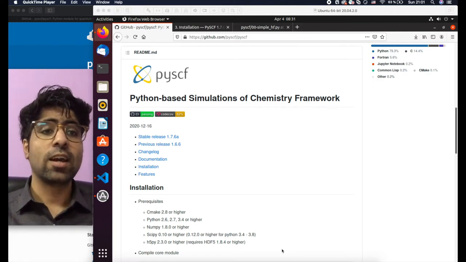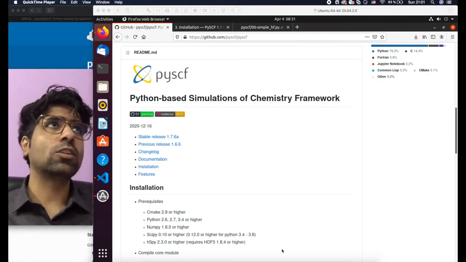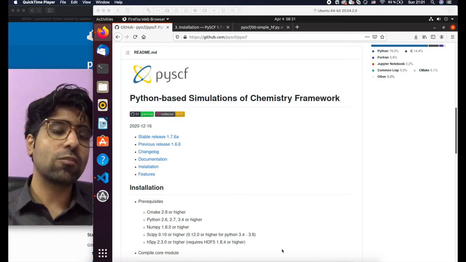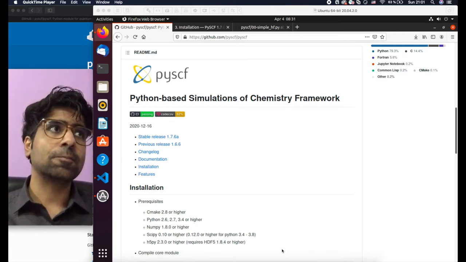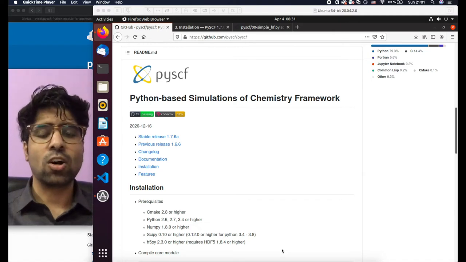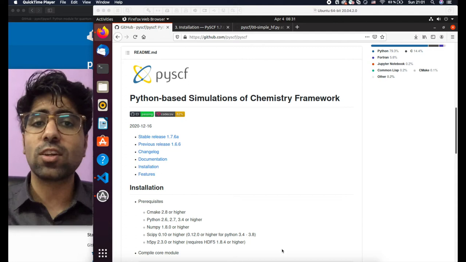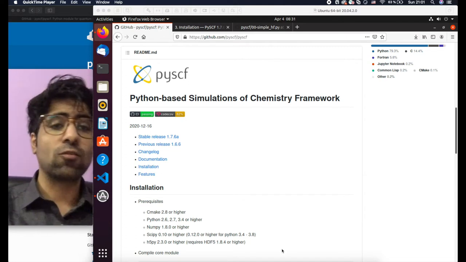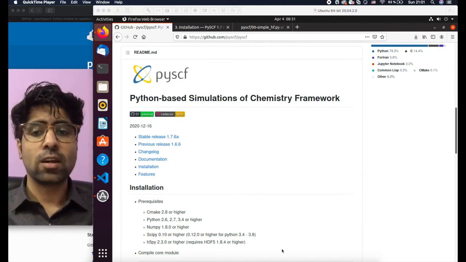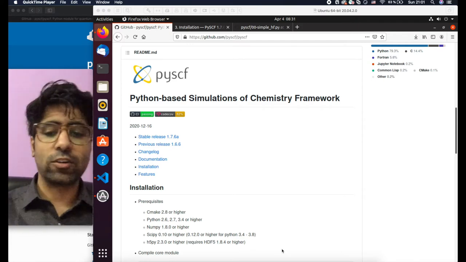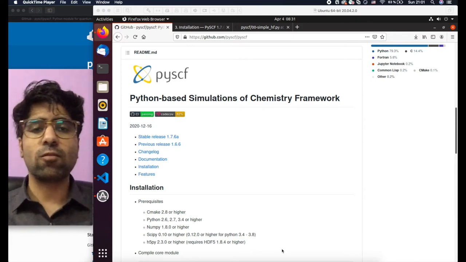I cannot even list all of the functionalities it has. And another thing you might want to know is that it uses Gaussian basis functions, and I think that is all that you might need to know. And a very good thing about PySCF is that since it is based on Python, it is very easy to implement in your own codes or just use it to perform calculations and whatever you want.